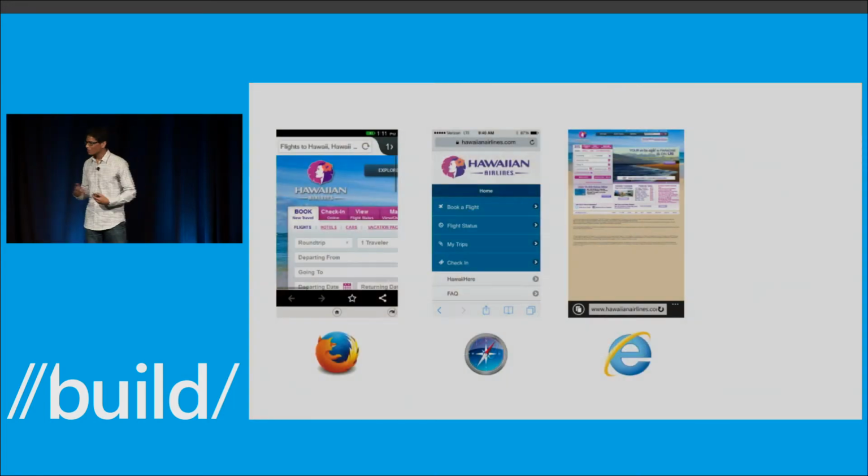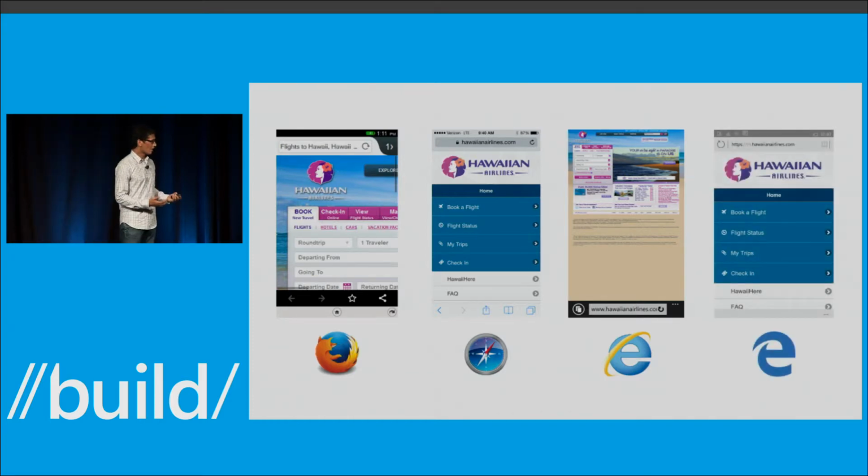So how do we know that this is actually working? I took you through this scenario before, a different experience across different devices. Now with Edge, you actually see the same experience. This is a combination of a new user agent string, of course, but also interoperability improvements so that we behave the same. There were no changes required from the website in this case.